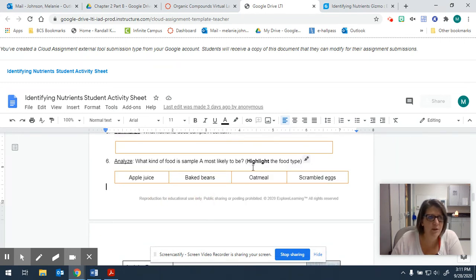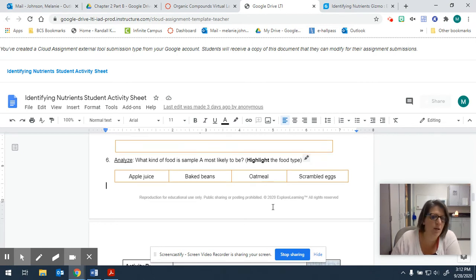So that first one, if it's just got sugar in it, but it doesn't have those other things, is it apple juice, baked beans, oatmeal, or scrambled eggs? So if we think about apple juice comes from fruit, and fruit is fructose. And so, yeah, that apple juice is probably just going to be simple sugar. Beans and oatmeal are more complex carbohydrates, and eggs have protein in them. And so these other ones wouldn't be positive for sugar. They would be positive for other things, more likely.